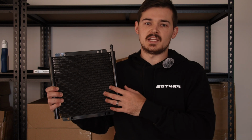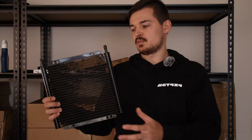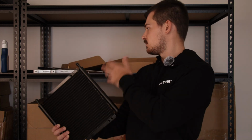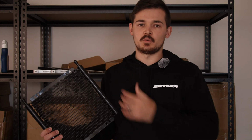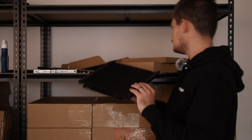It's made out of aluminium and it's also powder coated black. So you've got the longevity there because it won't ever rust. And same with the brackets and the bolts and everything. We made sure it's stainless steel just to have that longevity, and it's also very strong. So that's what you want.